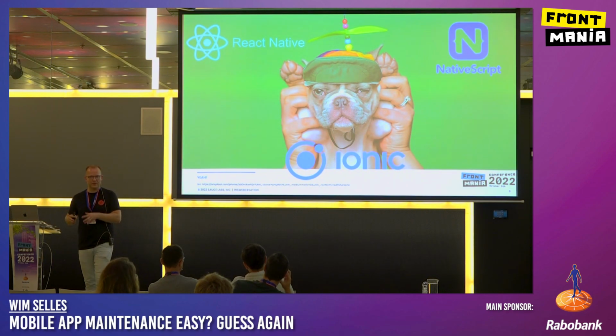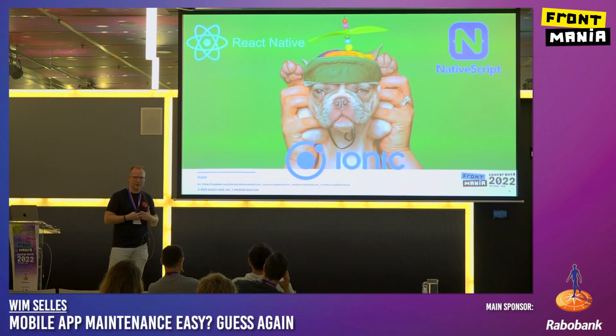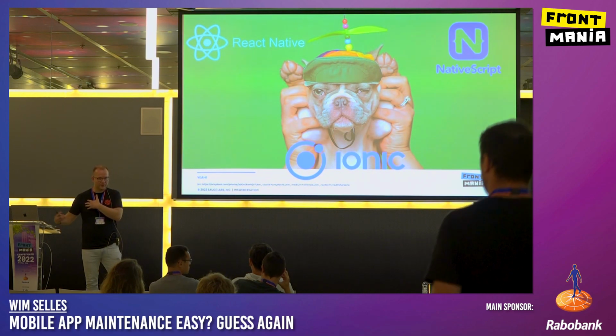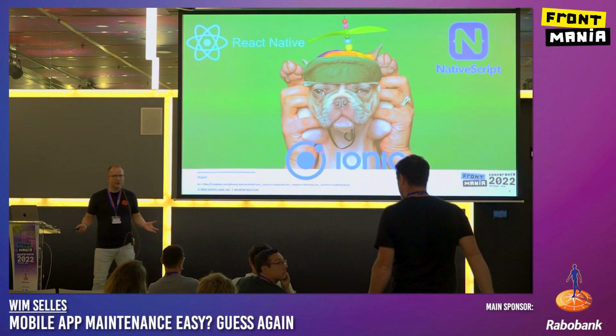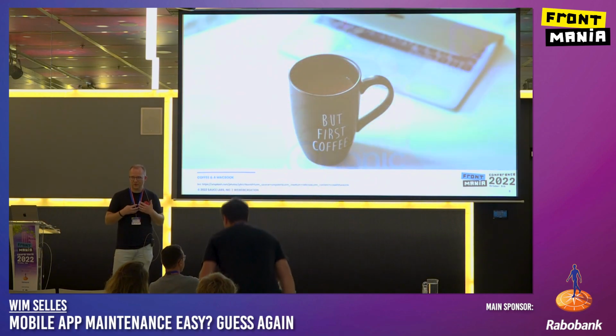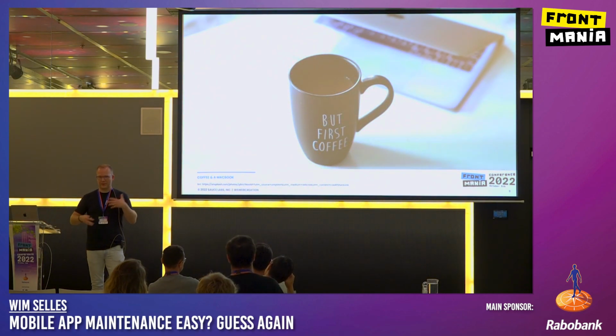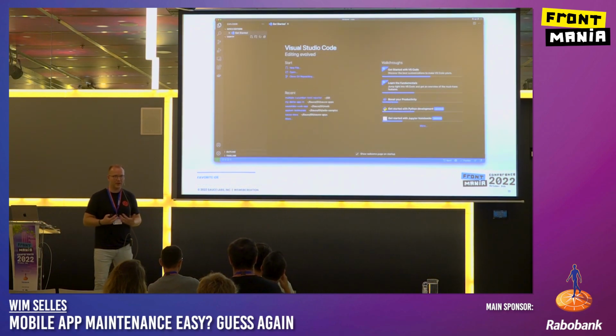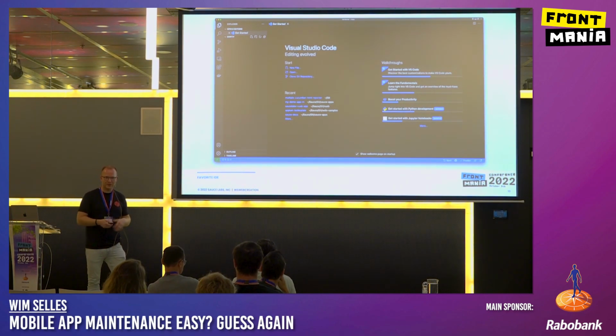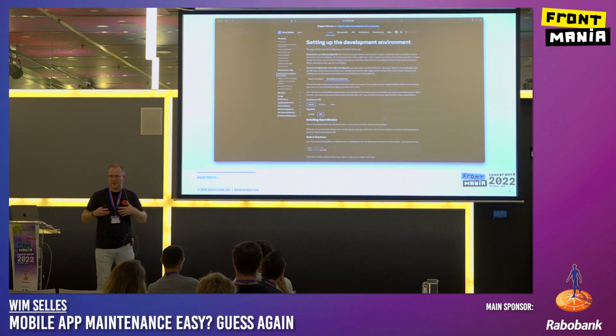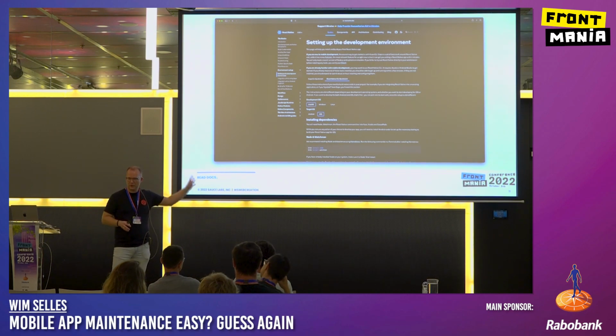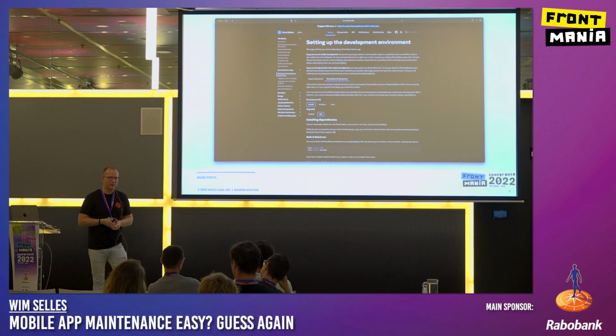And again, let's look into the things that you could cope with when you want to release your application to production or when you get bugs from production. What should you think of? What I would normally do here is grab a cup of coffee, start my laptop, and start with the things that I need to do. First, open my laptop, use my favorite IDE. I think for a lot of people that would be Visual Studio Code, and then look into the framework that you selected. In this case, I selected React Native. I use React Native quite a lot, but you can use whatever JavaScript or TypeScript-based framework you want.